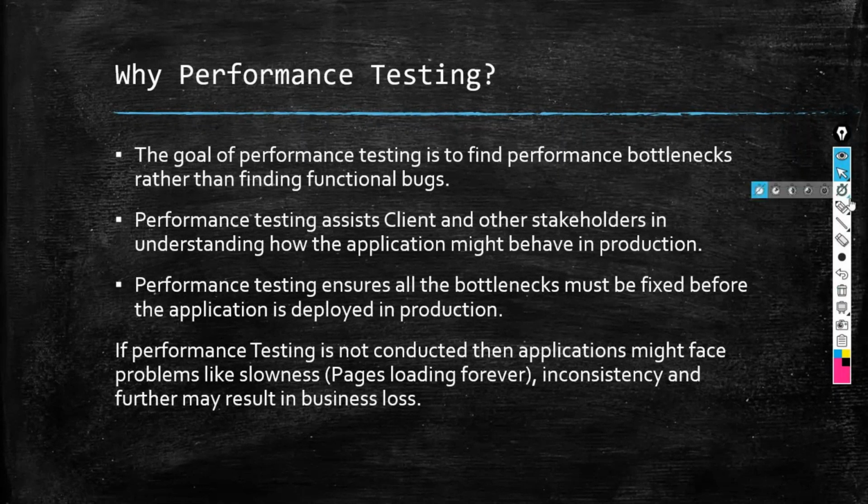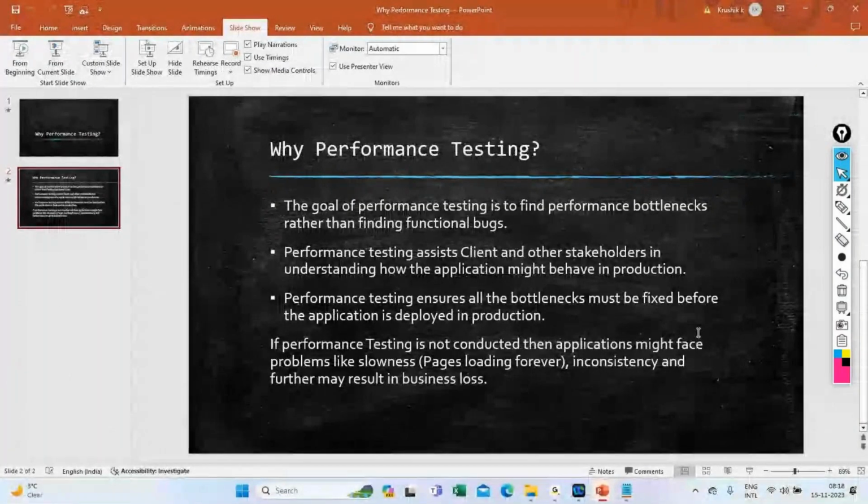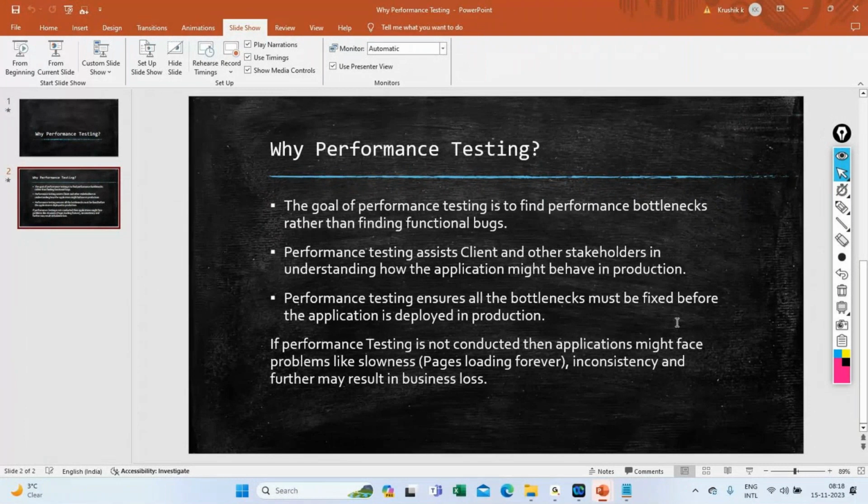Now, when it comes to a software application, like I told you in the example of the lift, instead of one user, what if there is max capacity in the lift and then they press the 3 button, and we are analyzing the performance of the lift? That means how much time it is taking to go to the third floor with full capacity of the lift. Similarly, with respect to the software application that we'll be testing, what is the max number of users that the application might support? Keeping that in mind, we'll be doing the performance testing for that application.